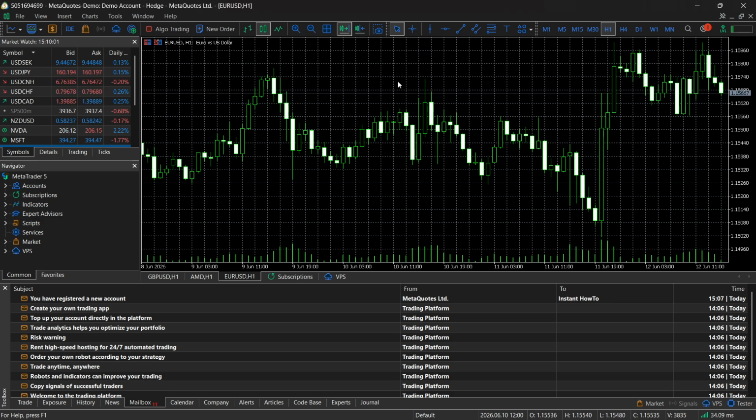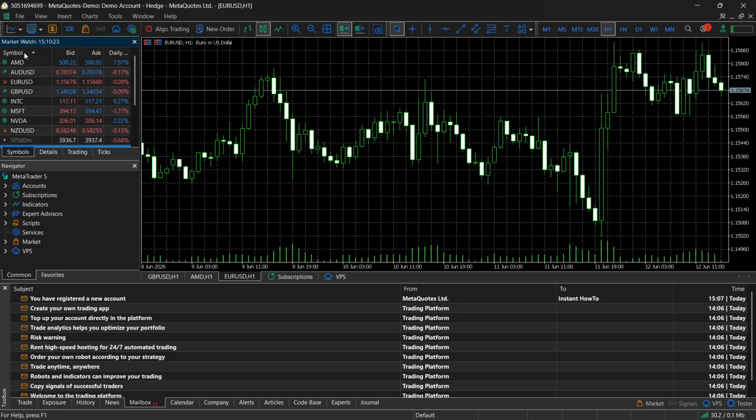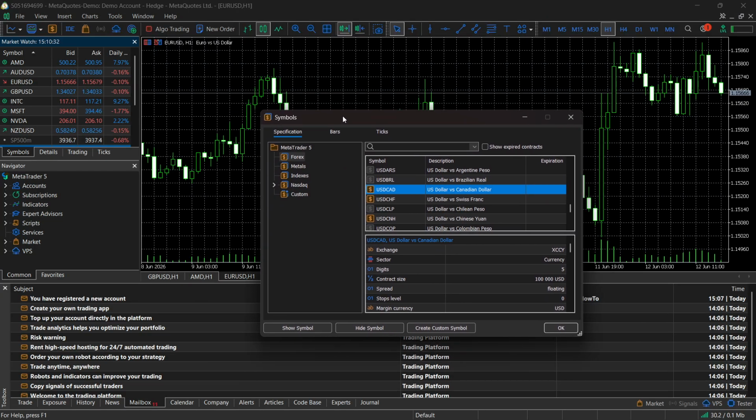Now, if you're not using MetaQuotes' demo over here, so the MetaTrader 5 demo account, if you're using any other broker, first make sure you check if Bitcoin can be added before you proceed. So, of course, you may not even have to open a different broker's account. You can go up top over here where you can see Market Watch. So you can go to View and then Market Watch, or press Ctrl+M, and then in here you can see symbols, okay? The symbols are here. You want to press Ctrl and U inside this window, and there we go. It's going to open your symbols like this.